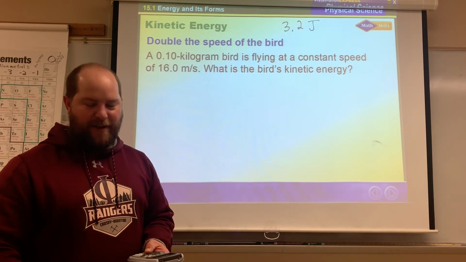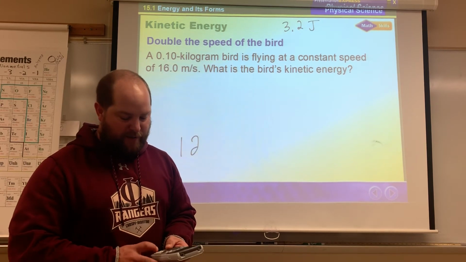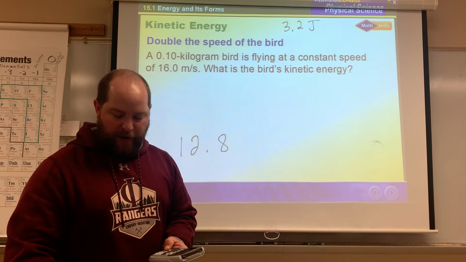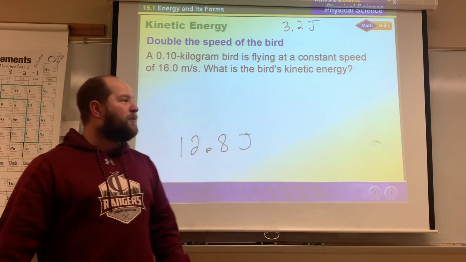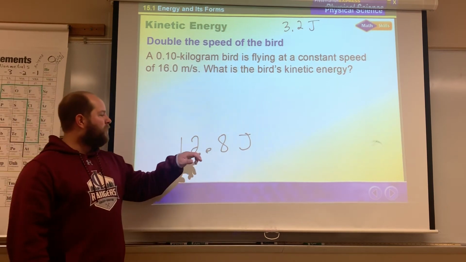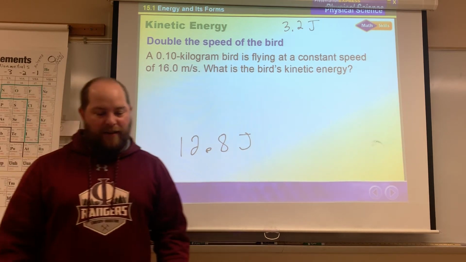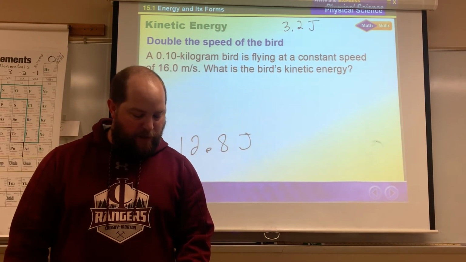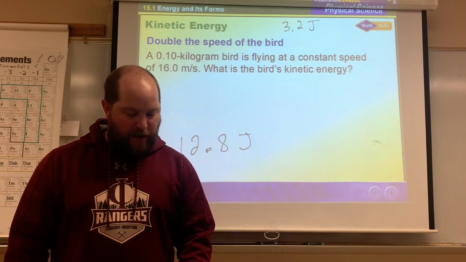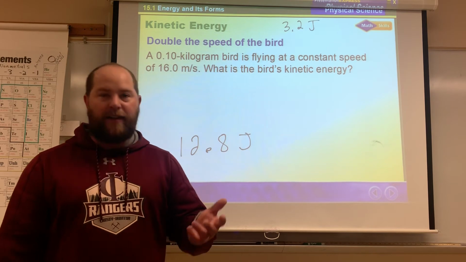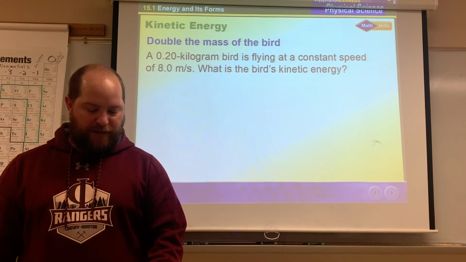I'm wondering, hey, it's not adding up. That's definitely not quadrupled. But we solved this one, and we ended up getting 12.8. So now the question is, if we double the speed of the bird, do we quadruple the kinetic energy? And the answer would be yes. If you take 12.8 and divide it by 4, I get 3.2. Or if I take 3.2 and multiply it times 4, I get 12.8. So doubling the speed of an object quadruples the kinetic energy.